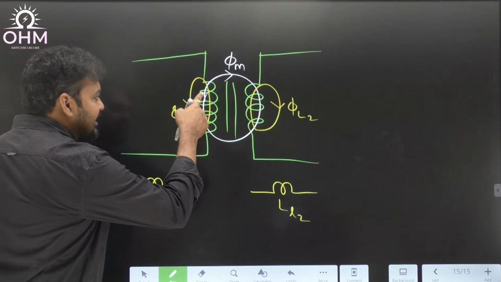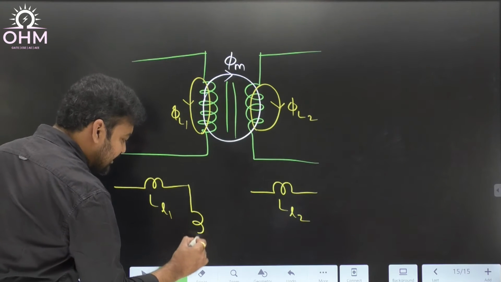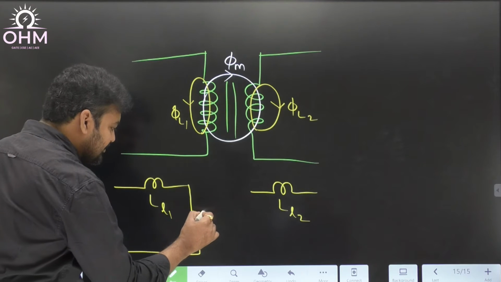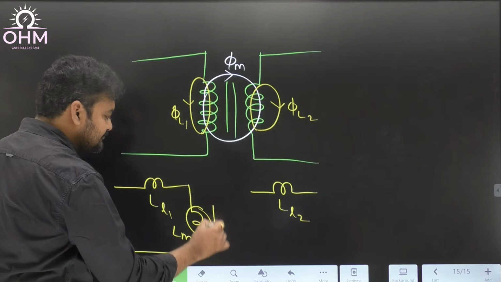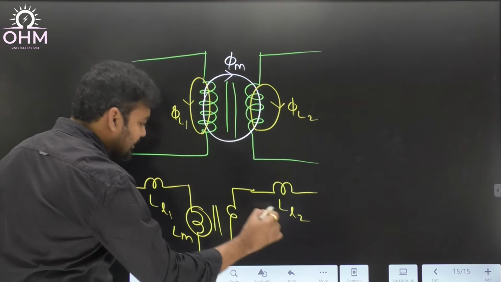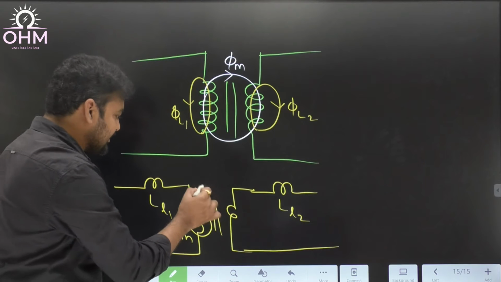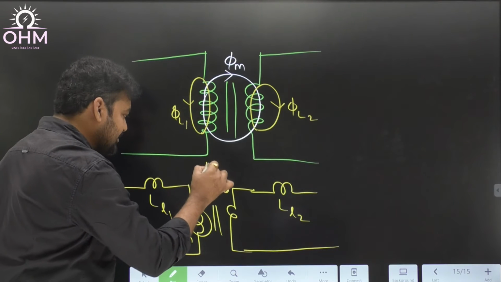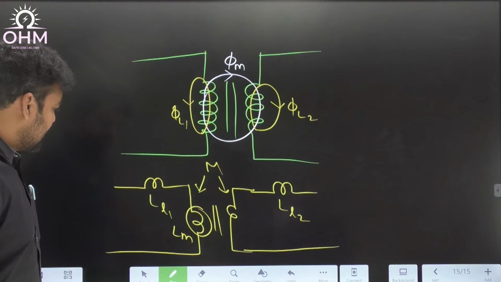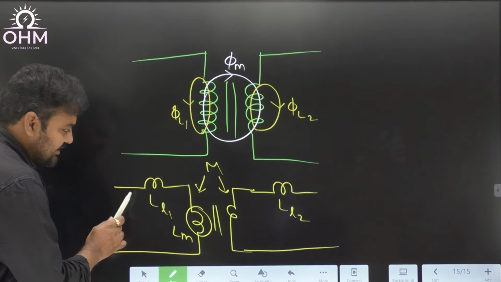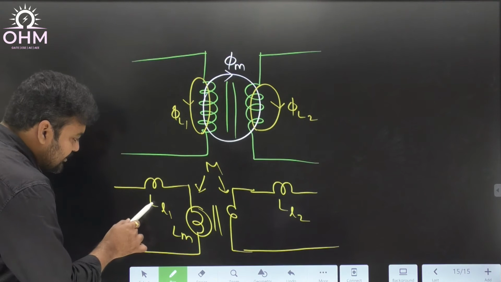At the same time, on the primary side, we have a mutual flux. That mutual flux will create an inductance known as magnetizing inductance, let's say Lm. Similarly, on the secondary side also we have magnetizing inductance, and between the two there will be mutual inductance also. Understand or not? Between primary and secondary. Now, if you look at the primary side, how many inductances are present overall? 2 inductances. One is due to leakage.